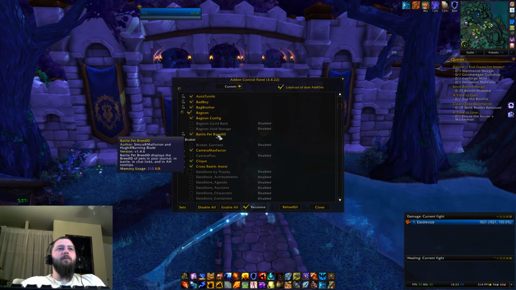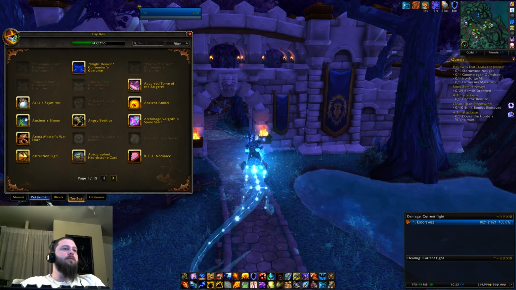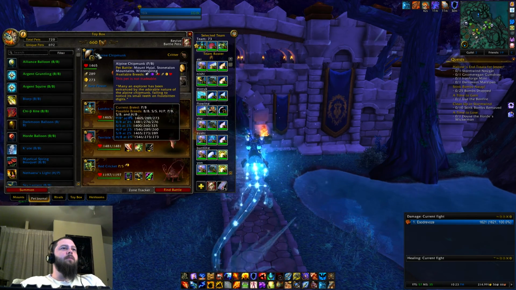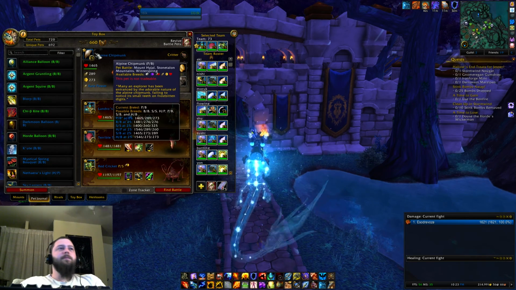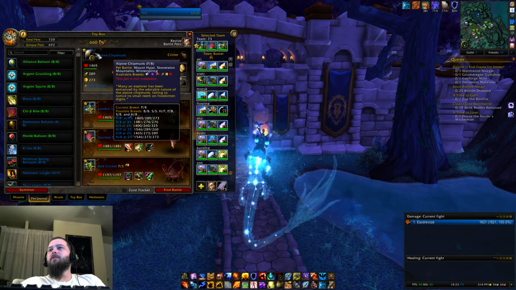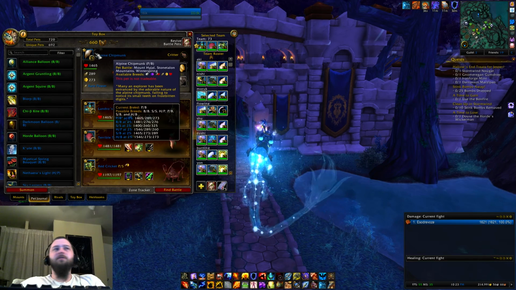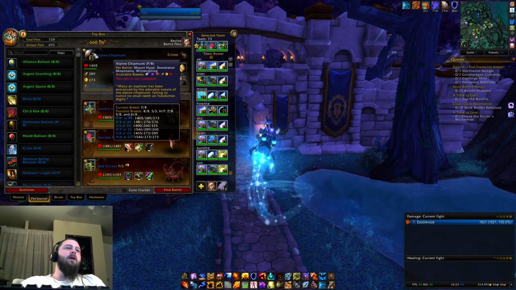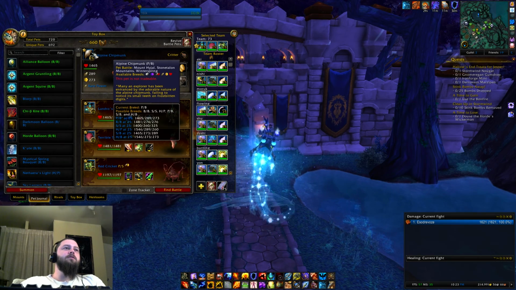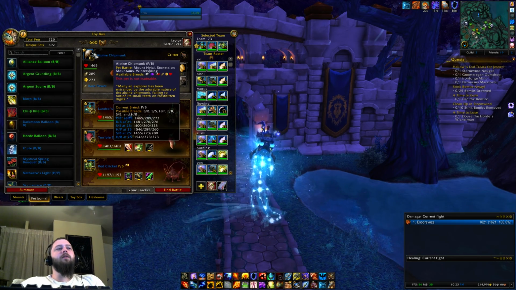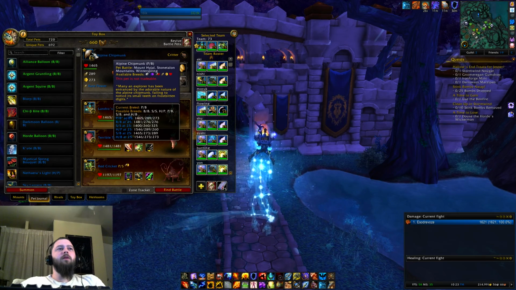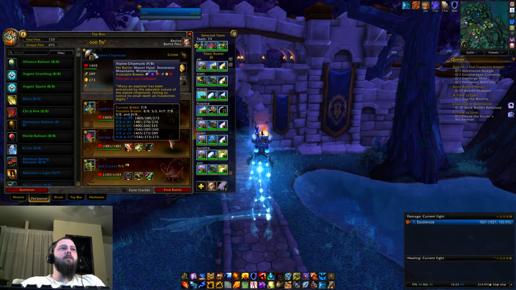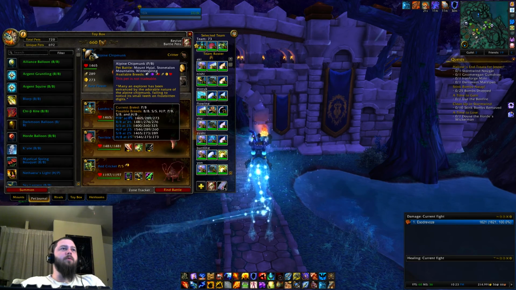And then we have Battle Pet Breed ID. This will show you your breeds of your battle pets. So I just realized that when I was looking for that chat spam that you couldn't even see it, but believe me, I was looking for it, couldn't find it. And so the Battle Pet Breed ID shows you the breeds of battle pets, and this can be important if you are, the more hardcore that you get into the pet battle stuff, this becomes more important.